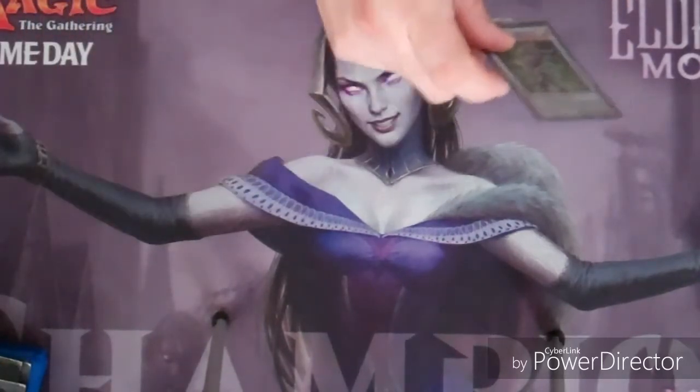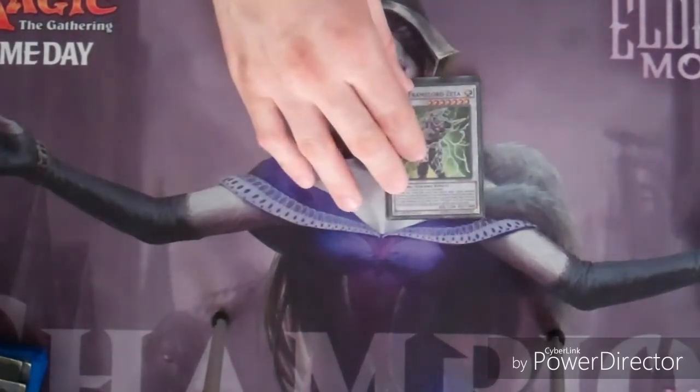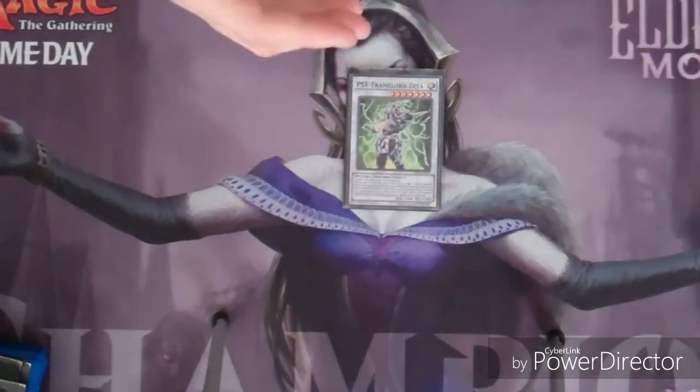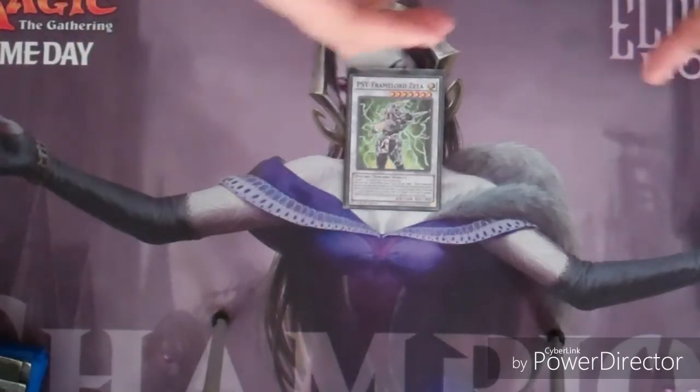For the level 7s, we have Psy Frame Lord Zeta. Now the reason I'm running level 7s is because if I do a level 5 synchro play and then I bring out, let's say, my level 2 tuner and Graydle Slime Jr., I still want an option I can go to if I have to.